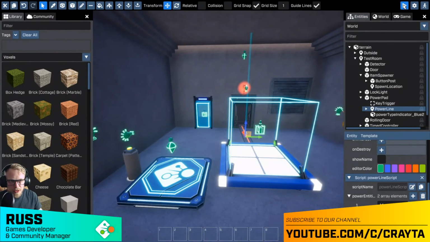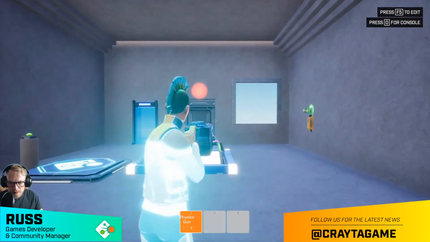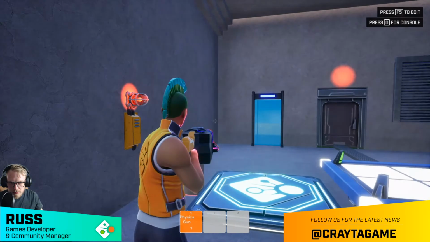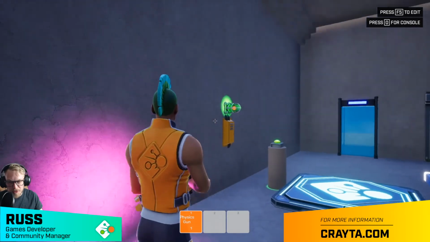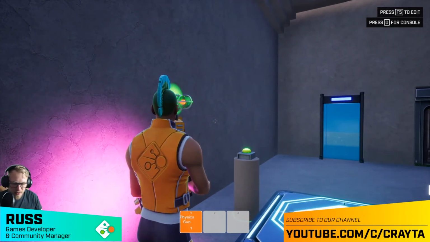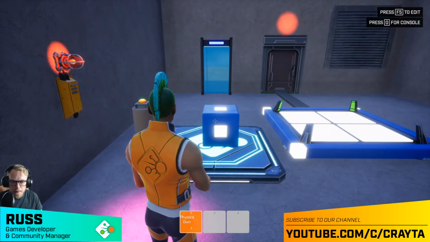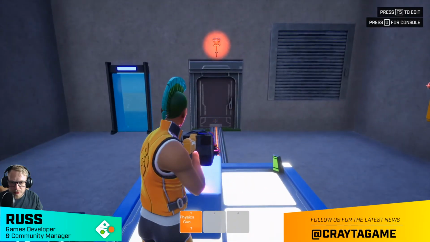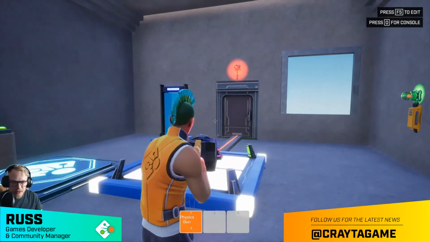Okay, so we hit preview now. We should start to see how that comes together. Okay, so I have this timed controller on the wall, which is something that we've made that will, on a timer, turn off and on and trigger certain things on the network that we want it to. So I can press this button and that's going to give me this cube that's appeared out of nowhere. I can then grab that, chuck that on there, and that will power this on.